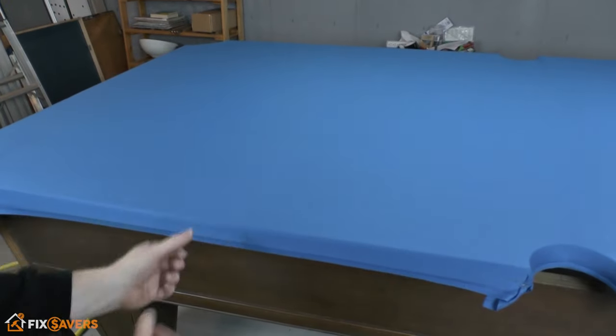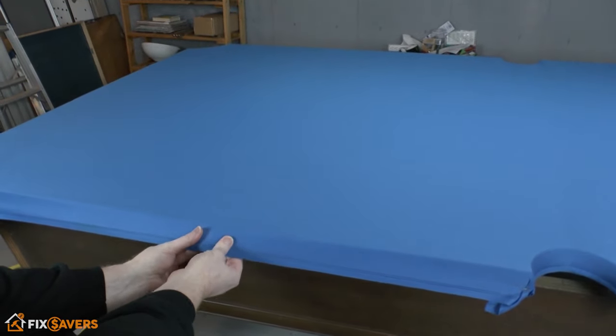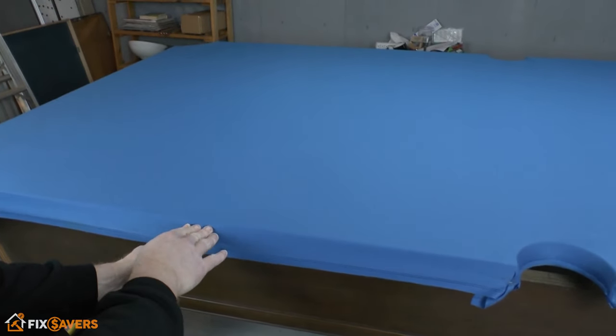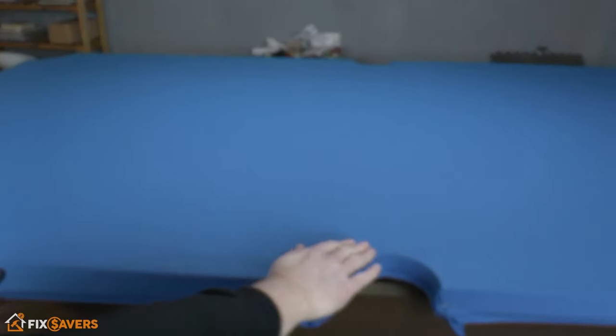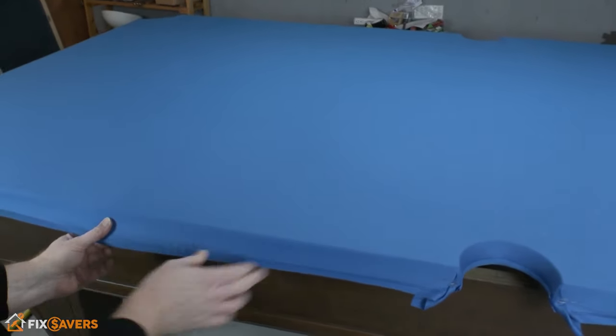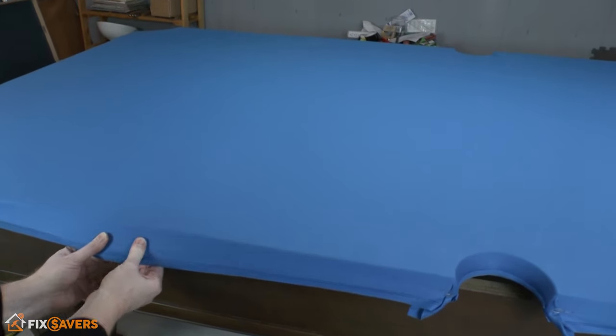So now coming to the center on the opposite side, going to try and get a nice pull this time, and get some staples in here. When you're doing this, just keep an eye on the pockets. Make sure you're not generating any creases as you go.